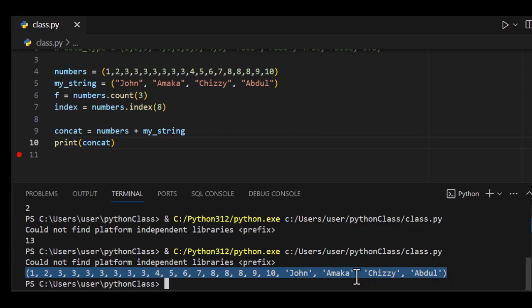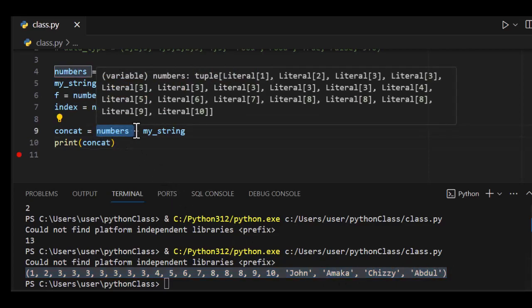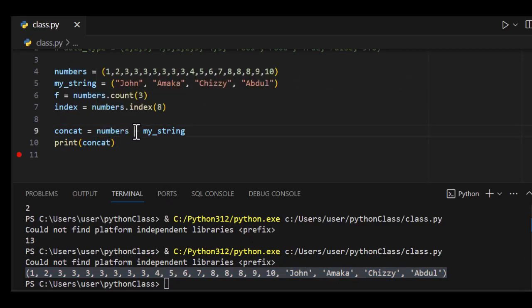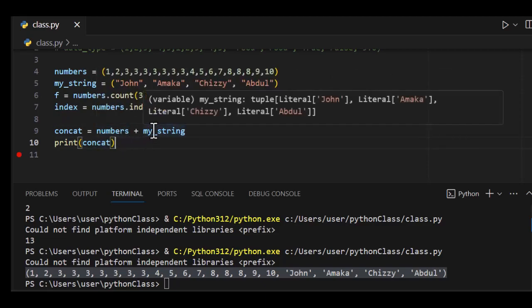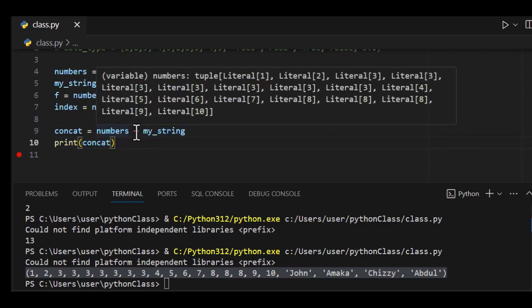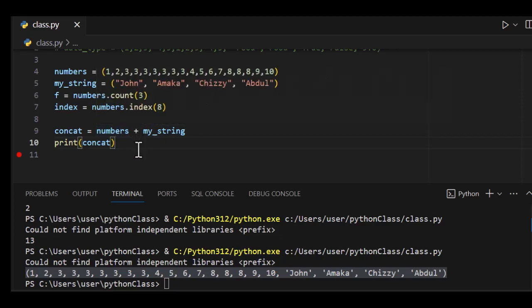So this is how concatenation works in Python. You can add two tuples together by using the plus operator. You can have integer values and string values and add them with a plus sign.